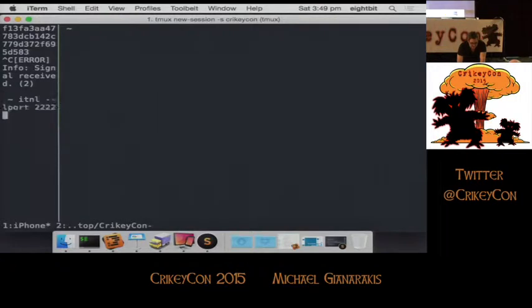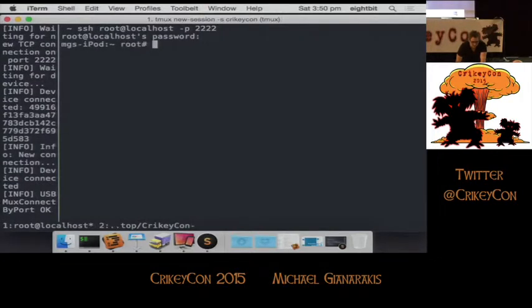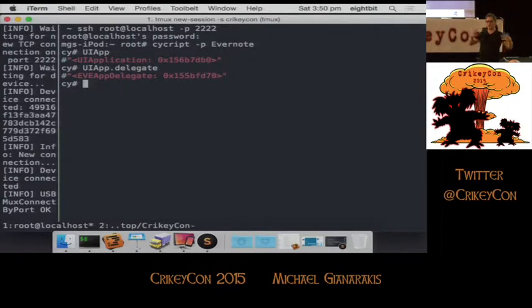So I'm just going to SSH into this device. I'm in. One of the great things about Cycript is you can hook into the running process just by giving it the name, or you can pass it a PID. It should find Evernote. Great. Now we're hooked into the running app. You can see we can call the app object, we can call it the delegate. Great. So let's go find this EVEPasscodeUtil object.